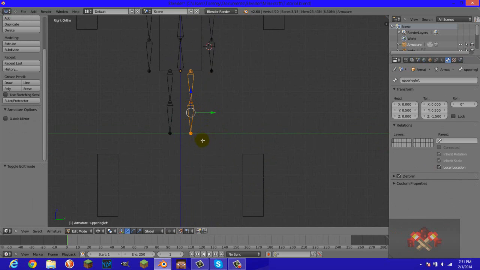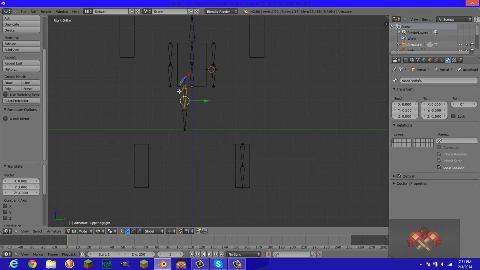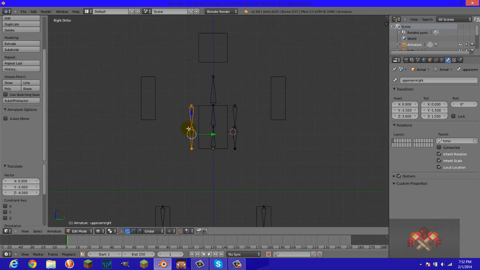Make sure you got the foot bone outlined. Grab this, press G, and put it there. Just highlight these, grab it, put it there. Oh yeah, if you just hold Control and do this, it'll have both of them selected. So just click the top one or any of them, and then just select it separately. Grab.